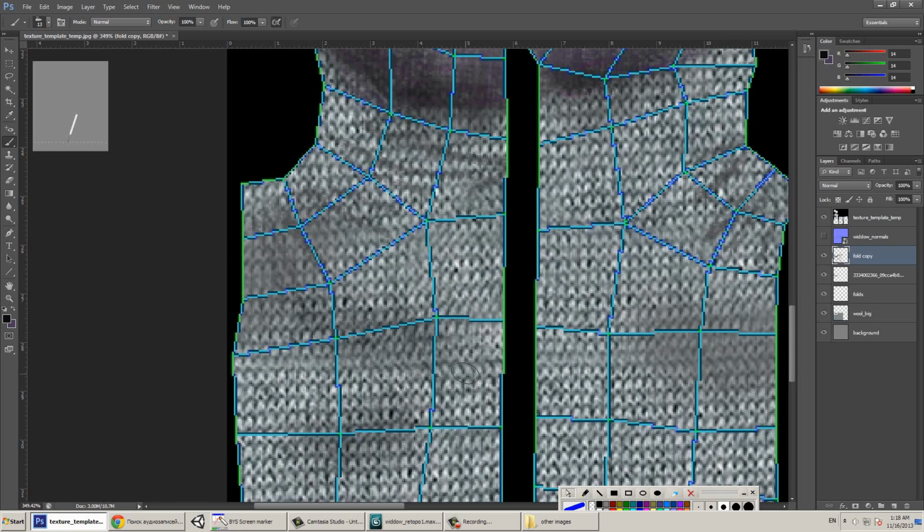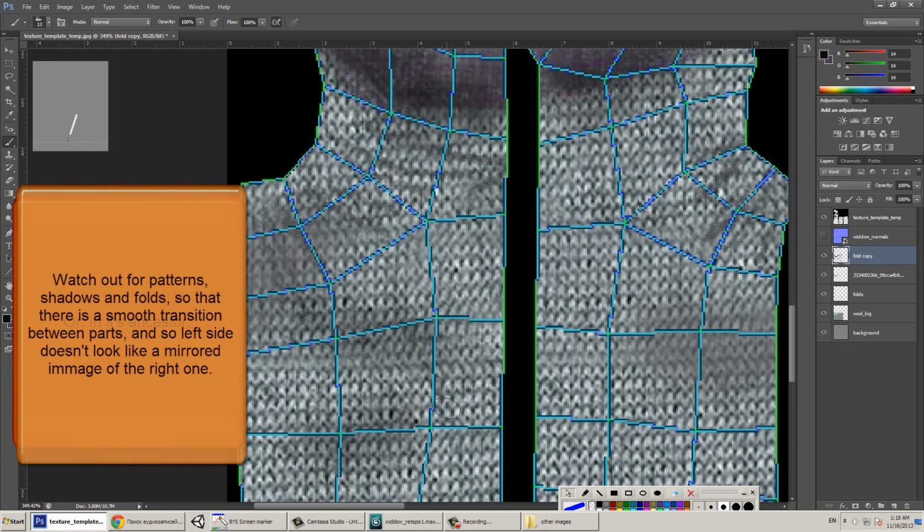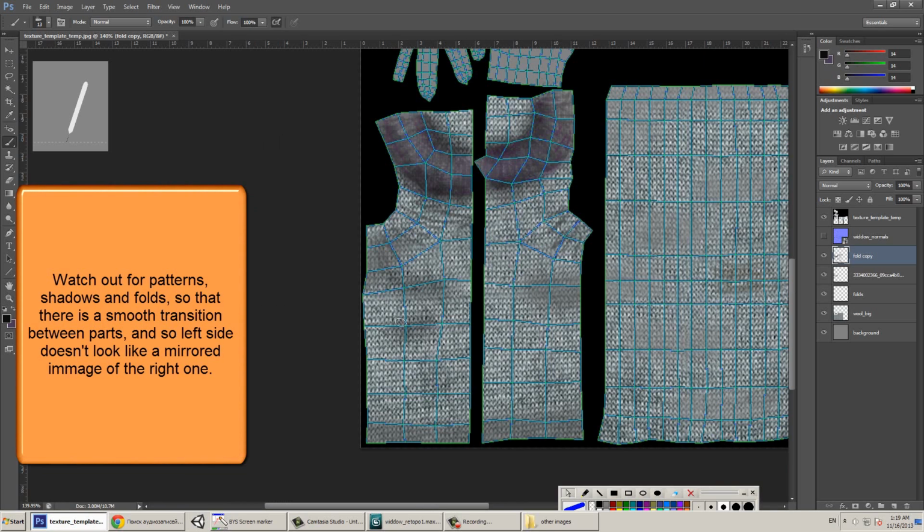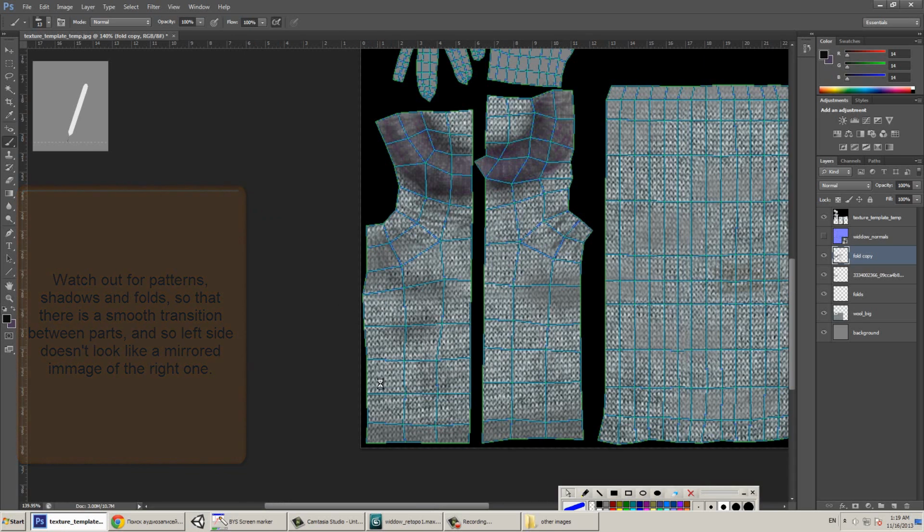Don't forget that this is going to be mirrored, so you don't want to use this effect too much, because everything you do on the left side will be duplicated to the right side. And obviously if you put strokes like the equal sign, for example, over here, they're going to get duplicated to the other side as well. So make sure that anything you do isn't going to be exaggerated and amplified by the second side displaying it. And make sure that the changes you do on the seams are going to be similar on the other parts joining this seam.